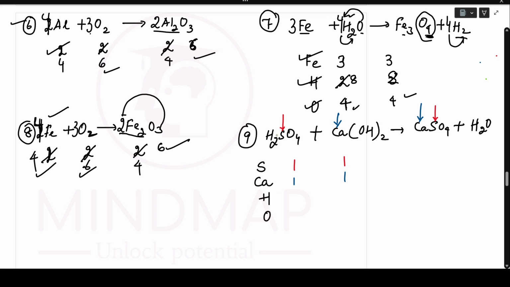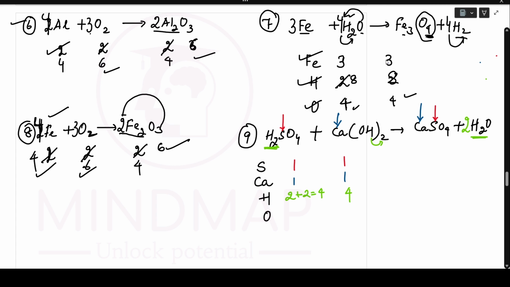हाइड्रोजन. द हाइड्रोजन चेक हियर. यहाँ देखो हाइड्रोजन है यहाँ पर 2 और यहाँ पर भी 2 है. तो 2 + 2 हाइड्रोजन है हमारे पास 4 on the reactant side and on the product side it's only 2. Correct? So what we will do here? We will write here 2. So 2 2s are 4. Hydrogen हो गया.